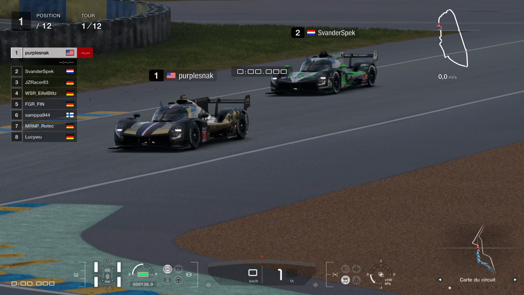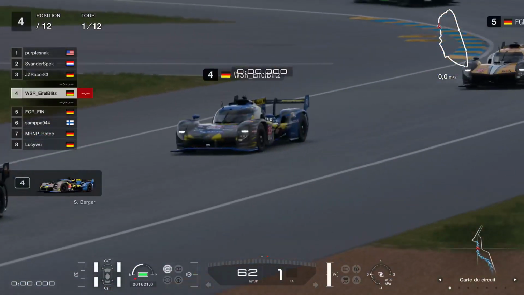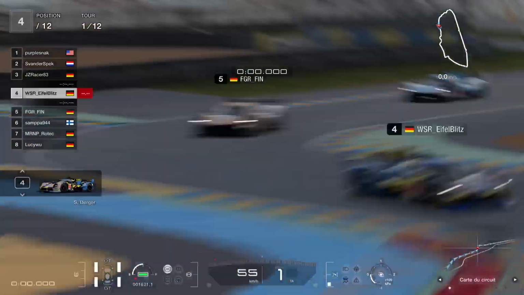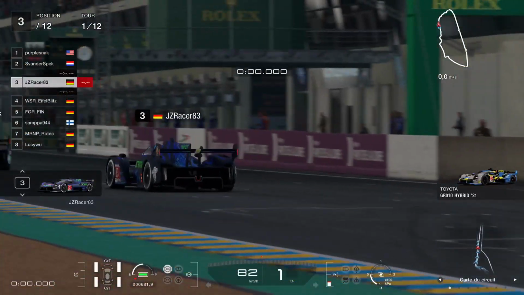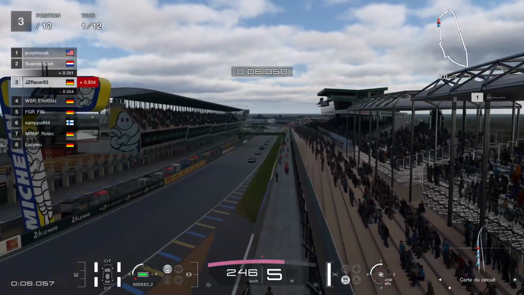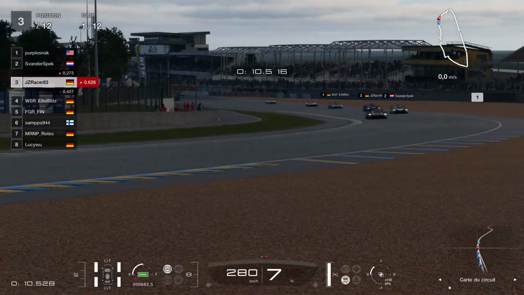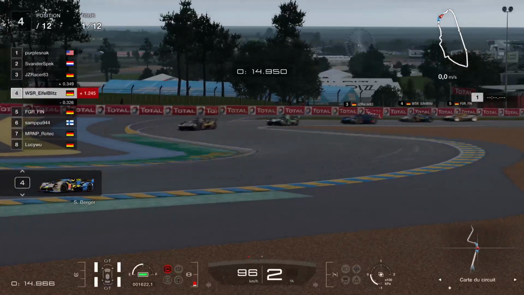Purple Snack will start the race, as Van der Speek is second, GT7 is third, Eiffel Blitz is fourth, Finn fifth, Sampa is sixth, and we are underway for pre-qualifying 2 for the 24 Hours of Le Mans next week with digital endurance racing. For now, it looks clean.